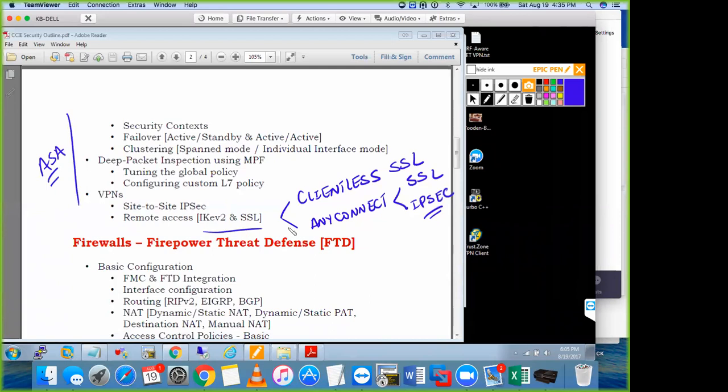That's one thing that is lacking on the FTD at this point. Actually, they have introduced it. In the newer version, they have introduced it. The one that we'll be covering in the class, it doesn't have it. It does have IPsec VPNs in the current version, the one that you'll be tested on. On FTD, you do not have SSL VPNs, the one that we're testing on. In the future version, which is already out, it does give you SSL capabilities as well in terms of VPNs. The current FTD, the one that is being tested, is limited to just doing IPsec VPNs, not the SSL VPNs.